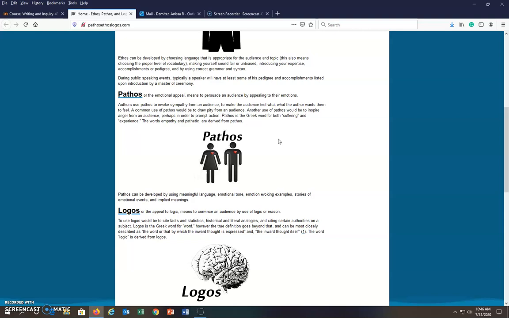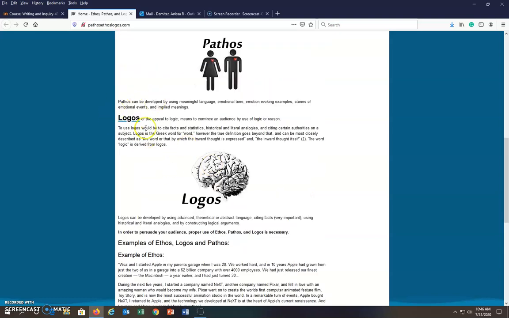to donate, or to make sure they don't do this or don't do that, or make sure they go out and purchase this product because they need it. So pathos is definitely used in most all commercials in some way, shape, or form. And it doesn't have to be in a very dramatic way. It could be through humor. It could be through making a person think about the situation and how they relate to it.